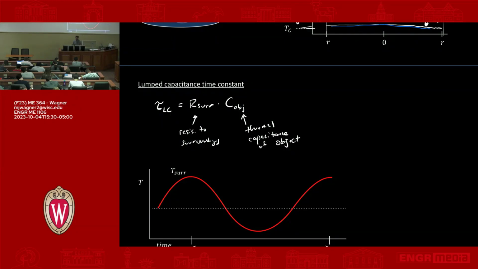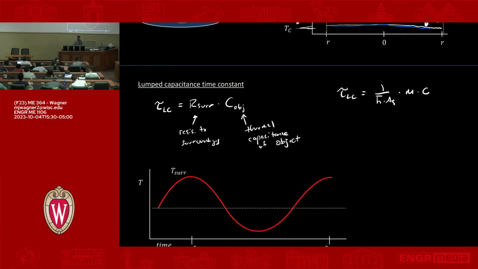All right, so let's actually compute this out for an example. So tau LC. For our previous example, convection was the only thing. So that's our resistance, just 1 over h-bar A_s. The capacitance of the object is how much energy the object can hold per change in temperature. And so that would be mass, m, times specific heat, c. So m c over h-bar A_s is a good estimate of the amount of time.